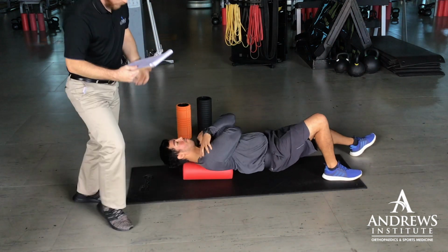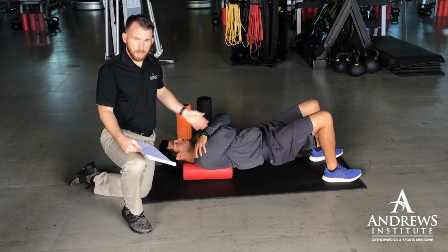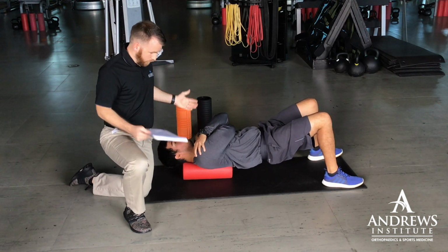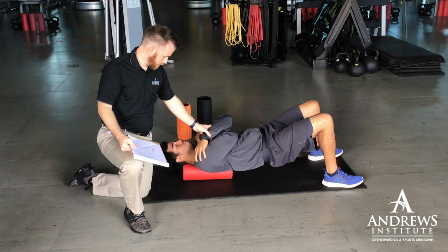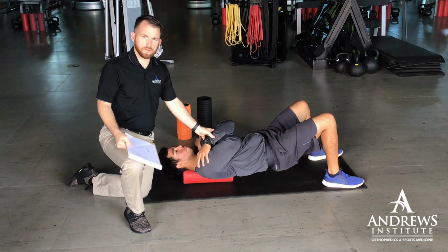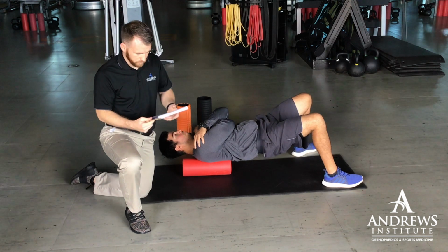So in upper back, you want to make sure to lie with the foam roller in the center of the spine, and you're going to cross your arms, and then you raise your shoulder blades up a little bit so they're not sticking into the foam roller, and then you're going to roll to the right side, rolling on the left side to roll out the muscles that are there, and then you switch and go to the right side. You do this very, very slow because of the way the muscles react to it.